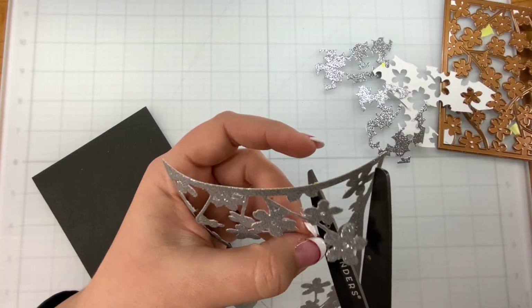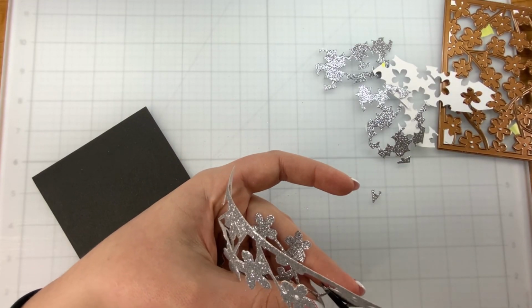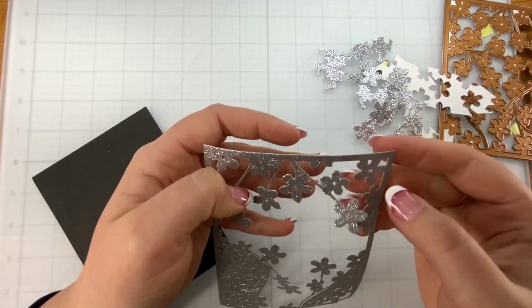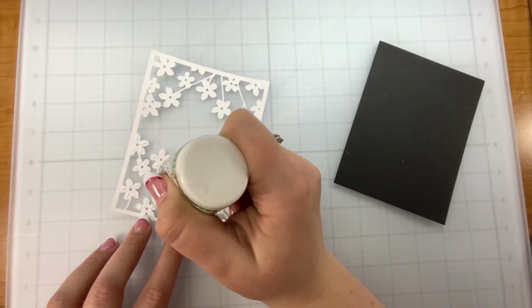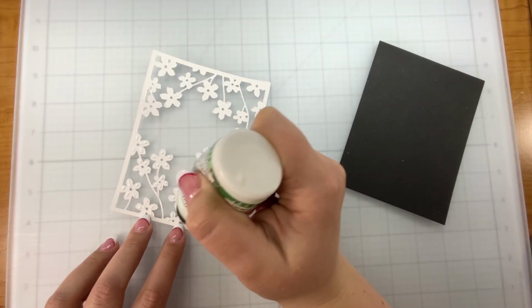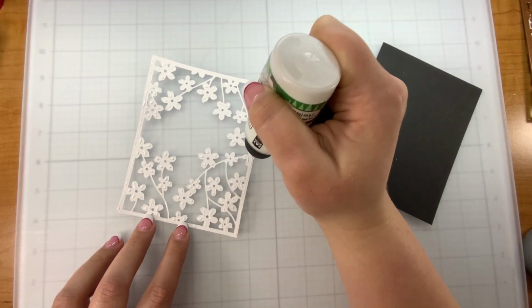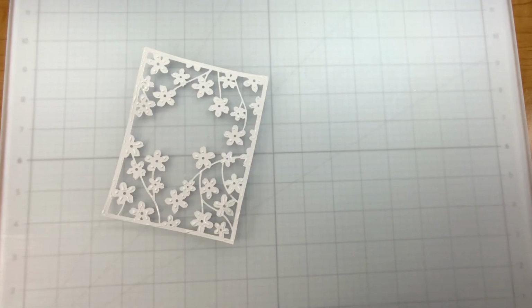I'm just going to do a little snip right there, and I'm going to open up this whole center in such a beautiful way by taking out that little guy, and I'll probably put that on another project. But look at the center that has opened up now that I just did one snip. Then I'm going to take some liquid glue and just glue this all around.